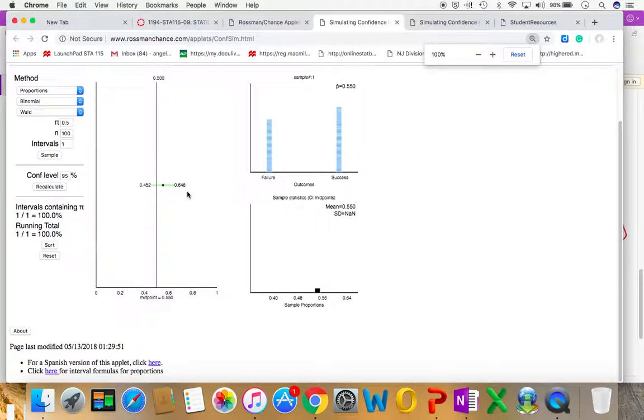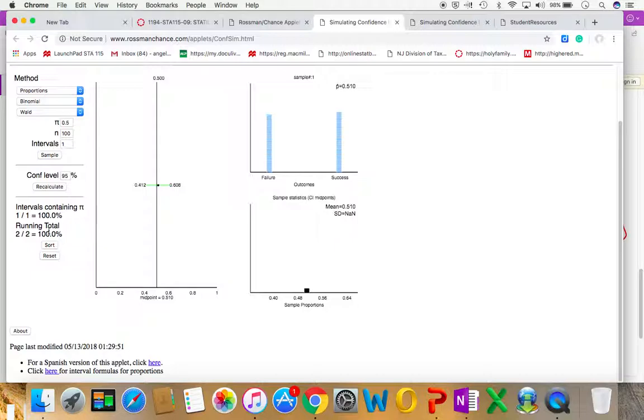Does this confidence interval capture what we know is the true population parameter? In this case, 50%. It does. Okay, let's do another one. If I go to one interval, same thing. We click on sample. All right, this one I got 51%. Again, here's my interval over here. Notice how it's the same width. It goes from roughly 41% to 61% with 51% in the middle, and it does capture the population proportion.